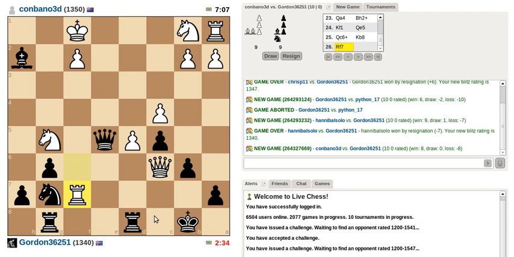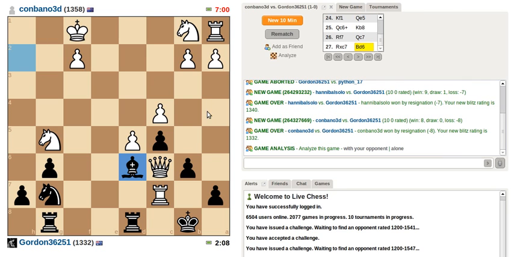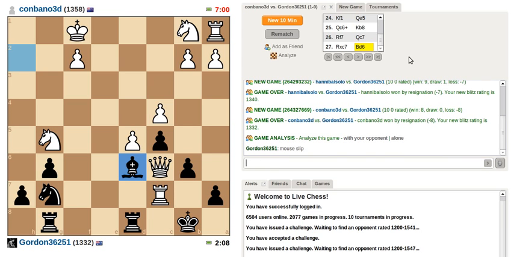I can't stop that, can I? I've messed this up. No, I haven't. I've got queen c7. That's my last resort. Queen c7. Oh, didn't mean to do that. Mouse slip. Obviously, I meant to take on c7.